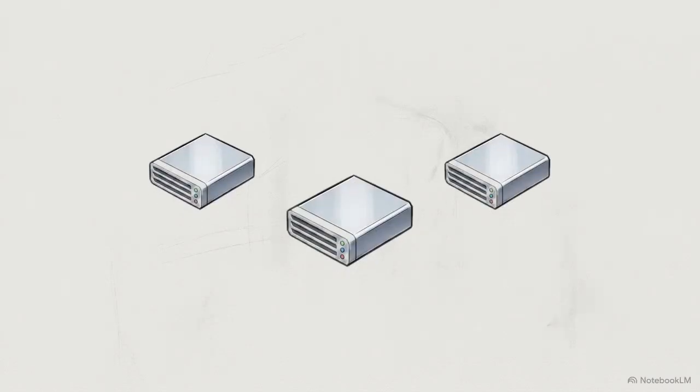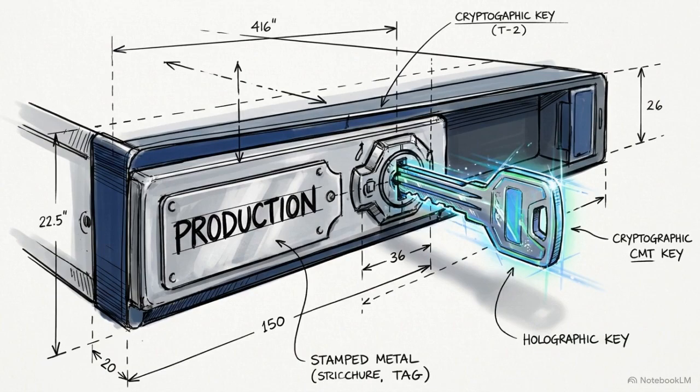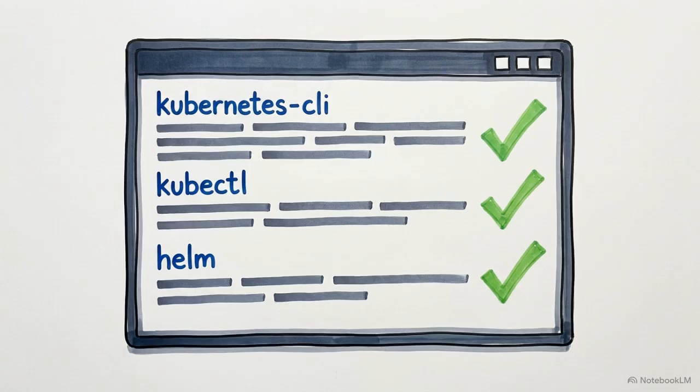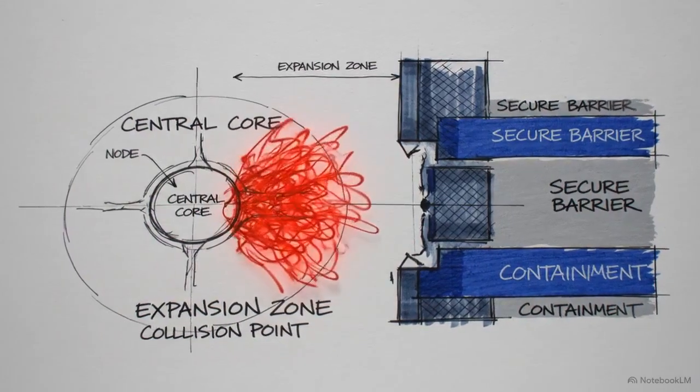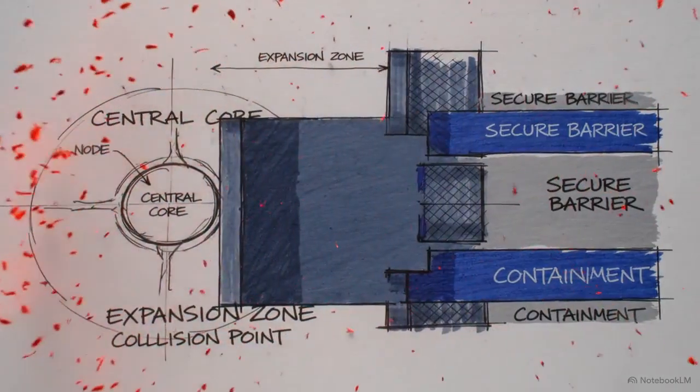We are going to lock down network traffic, restrict user permissions, automate compliance, and properly encrypt our secrets to build a production-ready environment. To follow along, you need 3 tools running on your machine. This terminal shows successful version checks for a local Kubernetes cluster, kubectl to interact with it, and Helm to manage our package installations. Establishing this secure baseline isolates potential problems. If one component is compromised, these layers ensure the intrusion is contained and cannot infect the rest of the cluster.